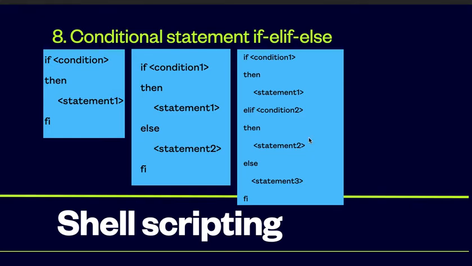And one more format is there where again we can put more than one condition to be checked using elif. So it starts with if, then statements, elif condition 2, then statement 2, another elif can be added there. There is no limit to add elif, and then in the end we have to use else for all other statements. There is one more format where else might not be there, so that will be using all the if and elif conditions. So there are a total of 4 formats of this. Enough of theory, let's get started with the hands-on experience.